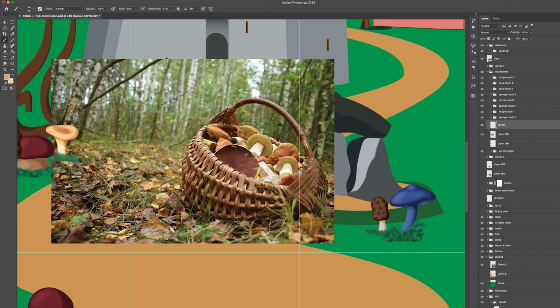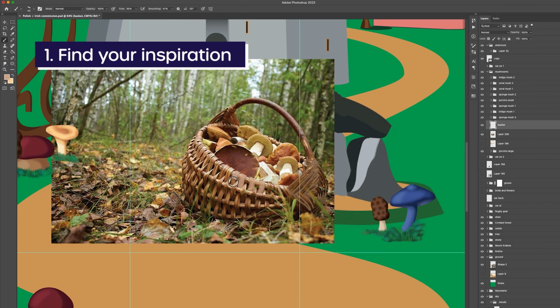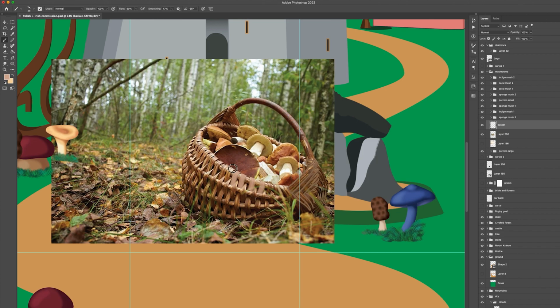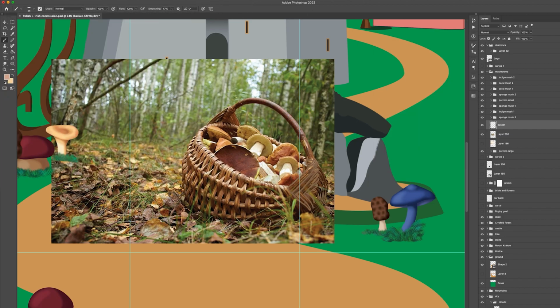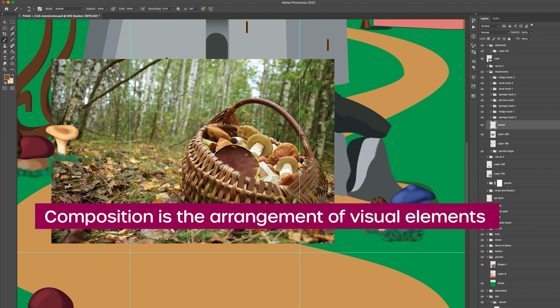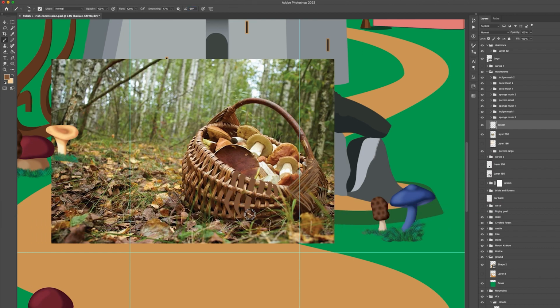The first thing that I did was to find my inspiration. I was not particularly familiar in absolute detail with how a basket is constructed, so I went onto the internet. That's a great place to start to search for images. But on other occasions, I might also look through my personal images or look around me and see if there's something like that object. When I'm selecting the inspiration, I also try to keep an eye on the composition of the artwork and the perspective of the object. You want to make sure that it fits into your overall artwork.